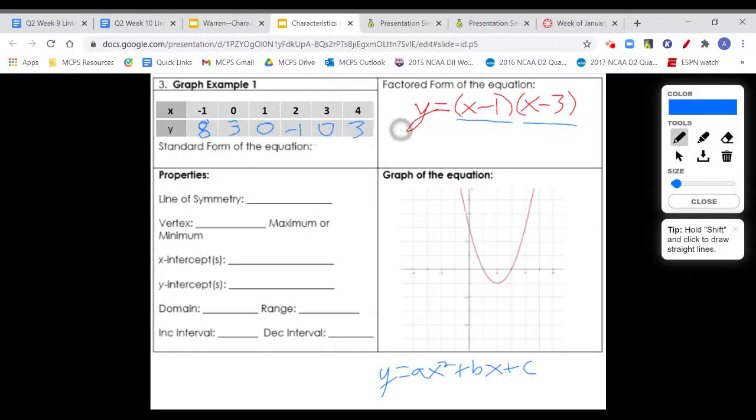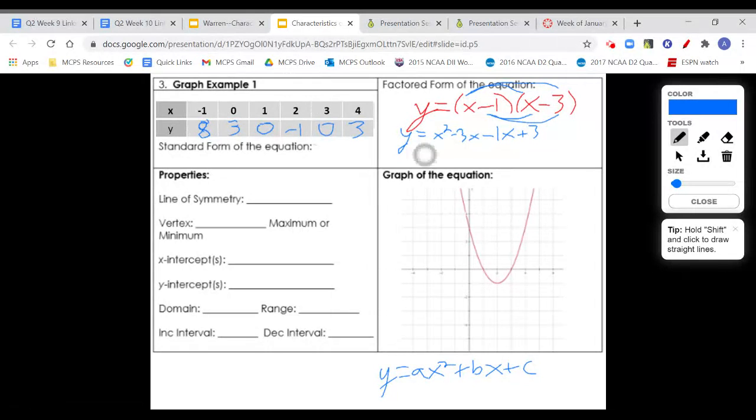And when I say I'm going to multiply those out, we've practiced a lot with binomial multiplication at this point. So that's going to be my double distribution. I'm going to start by distributing x. So x times x gives me x squared. x times -3 gives me -3x. Okay? And then I can go in here and also distribute the -1. Remember to distribute the negative. That gives me -1x and +3.